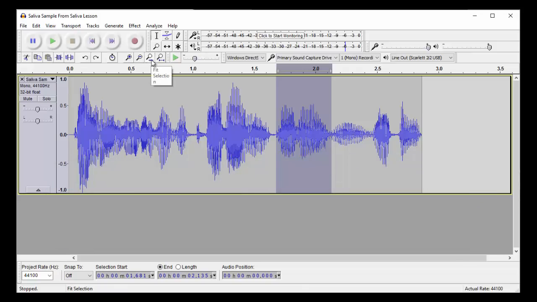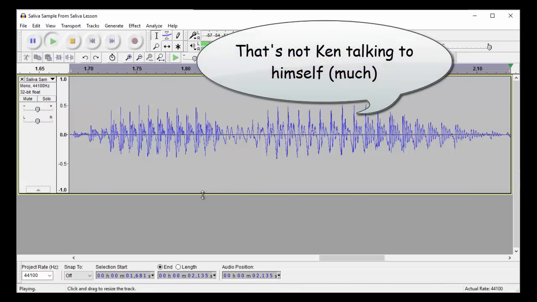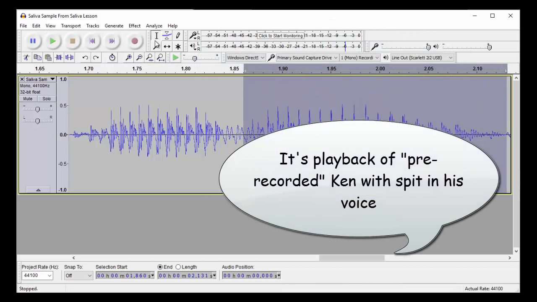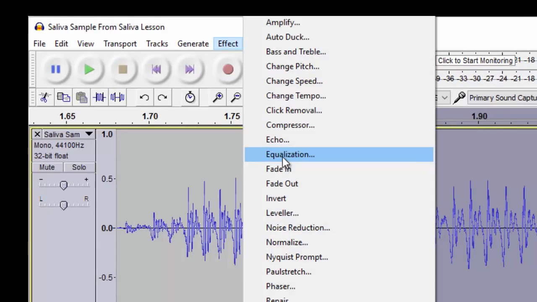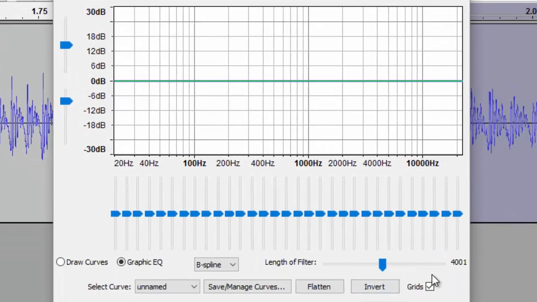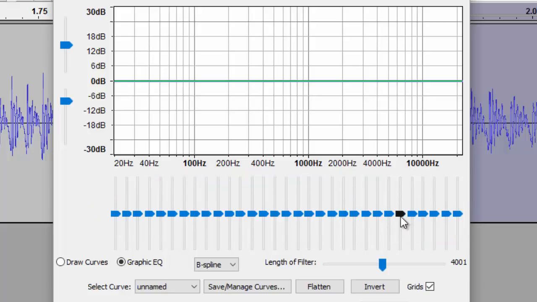So first, let me zoom in to the selection that had all of the awful audio. Yeah, it's going to be right in here. Audio. Then let's go look at the equalizer effect and equalization EQ. Now, I know from experience that most saliva clicks can be reduced by starting at 5 kilohertz. By the way, I clicked the graphic EQ button here to load the graphic EQ, which gives you the little sliders for each band. And we're going to start at 5 kilohertz, and let's drop that by about 12 decibels.